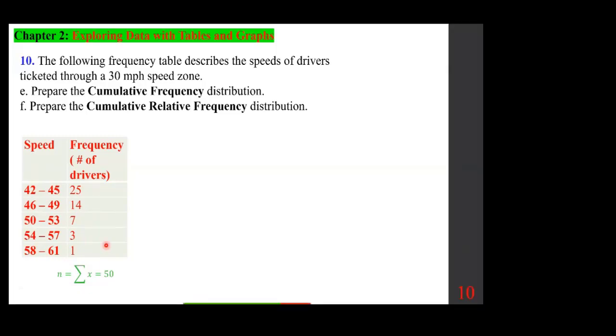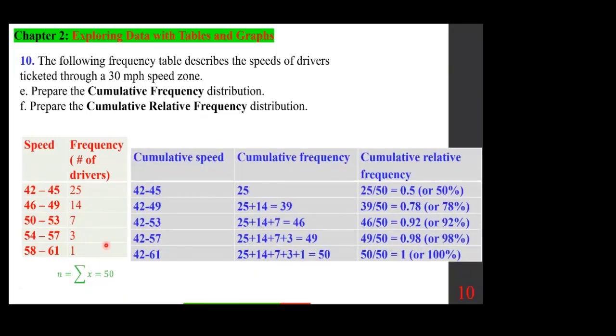So take a look at what happens. I want you to pay attention to the second column. We discussed the third one. All of the lower limits are 42. So for the first one, frequency doesn't change, but for the next one, just add them up. And when we do that, this number is always n. The relative frequency is the same thing. You divide by the size. So as a result, there are a few things you want to pay attention to. This is always equal to n. This is always equal to 1 or 100%. Always. I can't emphasize this enough.